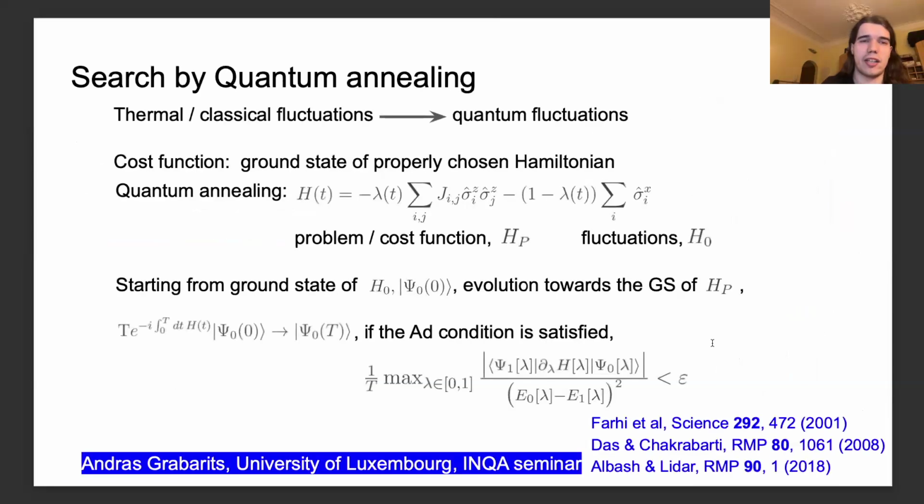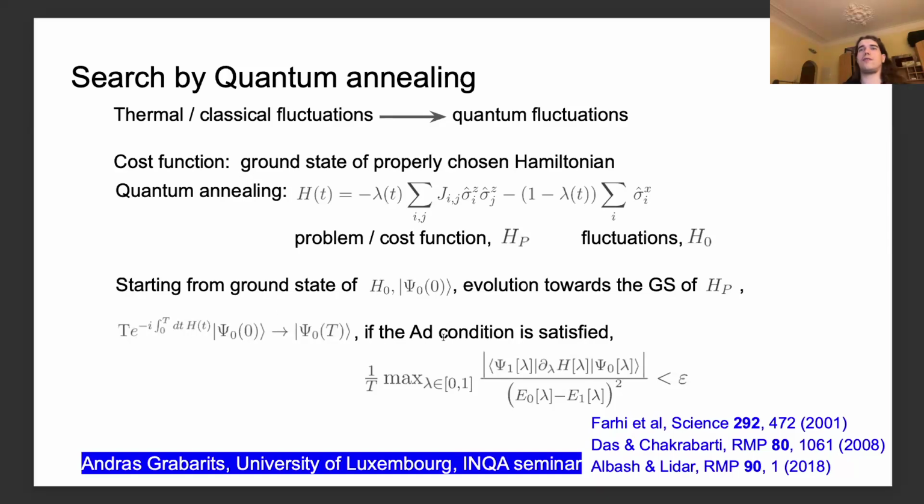For this reason, a feasible alternative nowadays implementable in real quantum computers is the quantum annealing, in which classical fluctuations are replaced by quantum fluctuations, and the cost function is replaced by the ground state of a properly chosen Hamiltonian, which can be seen here. This is a typical quantum annealing Hamiltonian, with the first term encoding the solution of the problem in terms of the ground state, and the second term induces the quantum fluctuations. It is usually termed as the initial or easy to prepare Hamiltonian, because during quantum annealing, one prepares the system in the ground state of this initial Hamiltonian and then tries to evolve it adiabatically towards the final Hamiltonian.